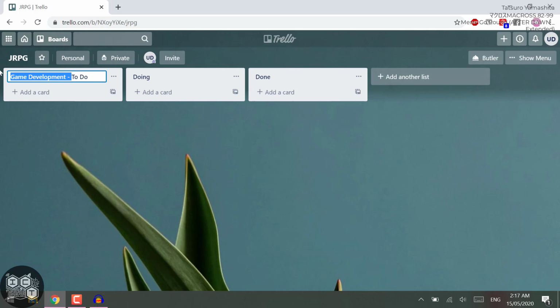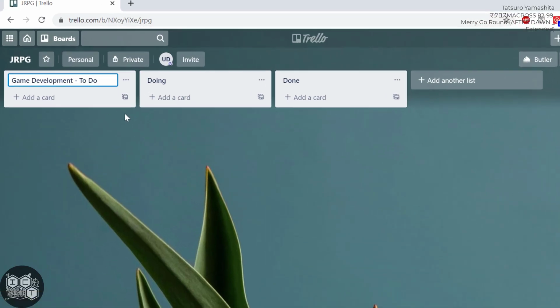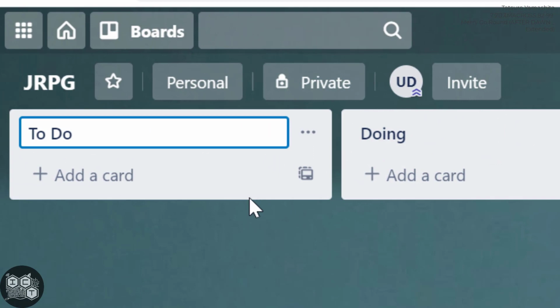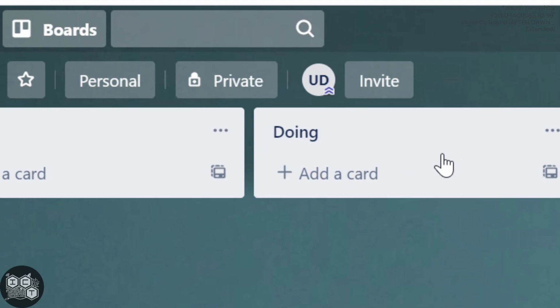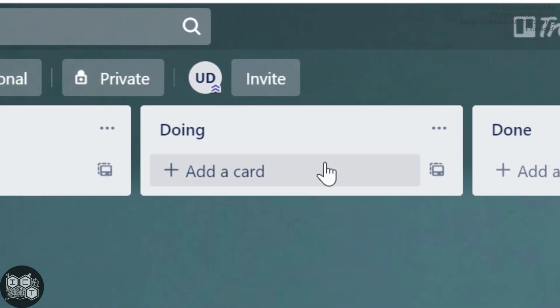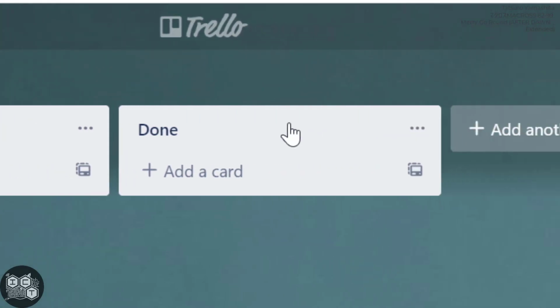So you have your to-do, your doing, and done. Your to-do is the things that you have yet to do. So you have no progress on them, 0% of it happening, but it has to be done. Next, doing: these are the things that are currently being done by the team members. This would help you track what your teammates are currently doing. And then the last one is done. The done list would help you track what things are already finished. So with that, you would know what to do next.